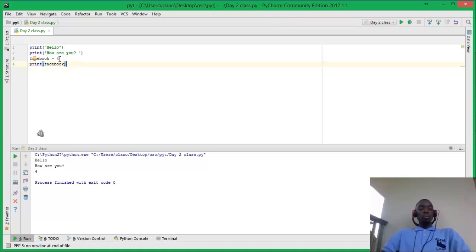So this is how we create a variable or we declare a variable. And this is how we call a variable or we print a variable. The next thing we're going to do is how to get user input. For an example, you have been playing around with some applications, some programs, and they have asked you what is your name, or how old are you, or where do you live. If you give the information, it has been stored into a variable again.